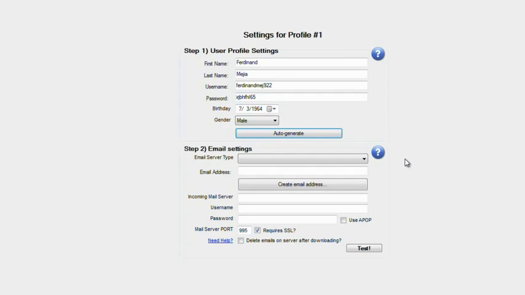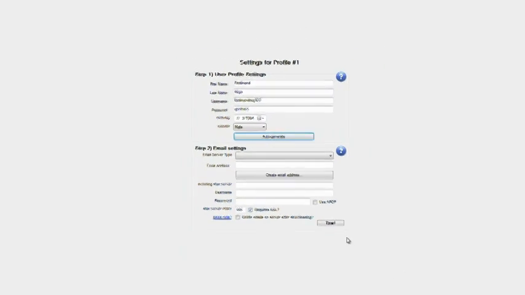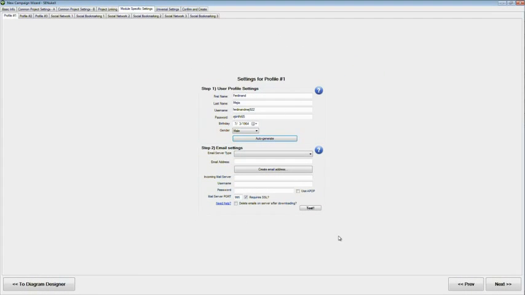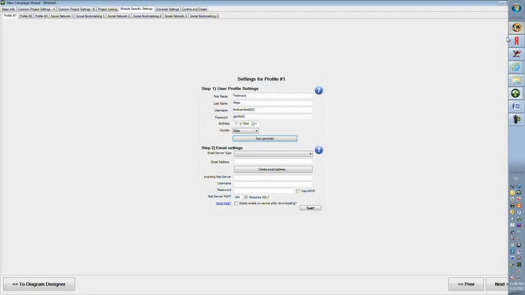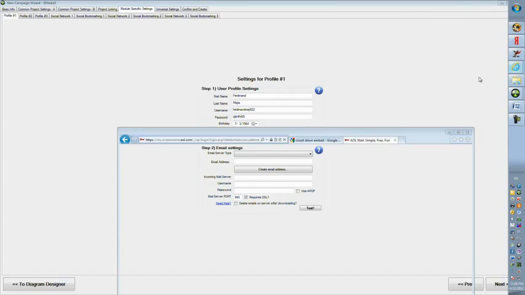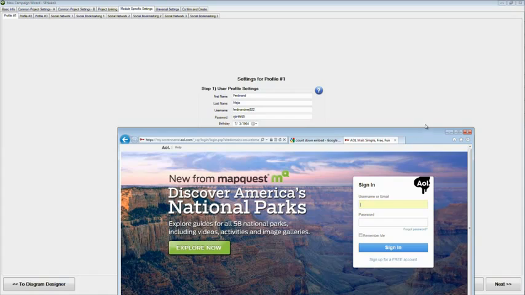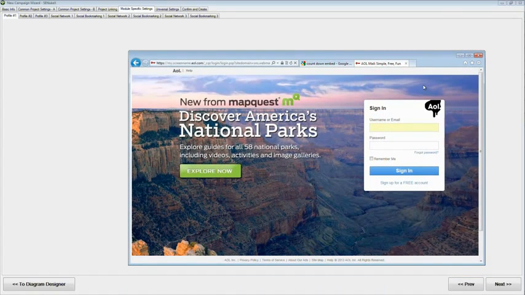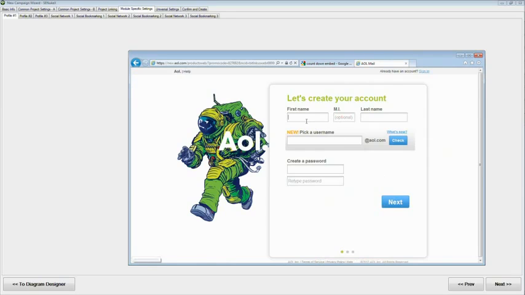Email server type. Unfortunately, for this version, it won't auto create email addresses for you. So with that in mind, just go to any of the public email providers, for example AOL email, and let's just sign up for a free account. Let's go like John Smith.